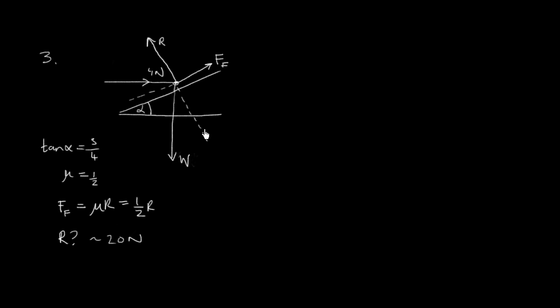What are the forces that we don't need to break up? Friction. Friction is along the plane and therefore very useful and very simple to use. We don't need to break it up. The other one is the reaction force. The reaction force is perpendicular to the plane and therefore it does not need to be broken down. So that leaves us with the weight and the 4 newtons. Weight we break down as always in 2. We have W sine theta on one side. I'm just going to put it here straight away. We don't have theta here, we have alpha. This guy here is alpha, and we have W cos alpha on the other side.